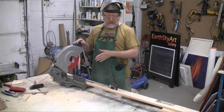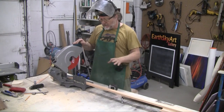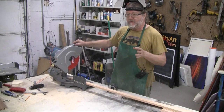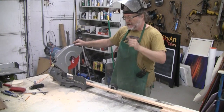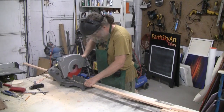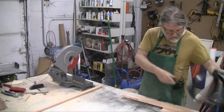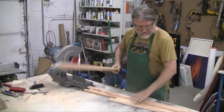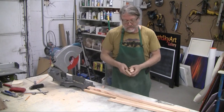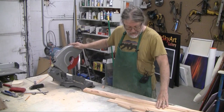I'm going to cut this a little bit oversized, and then I'm going to fit it properly once we get the canvas outer frame put together. But this will be approximately 36 inches. I'll cut it about 36 and a quarter just to make sure it'll fit in and we can have it nice and tight. And there we go. Except for some tidying up, we're done with the chop saw for today. And now it's time to put it together.